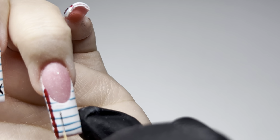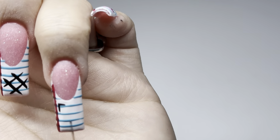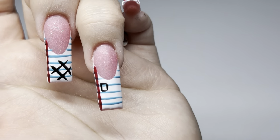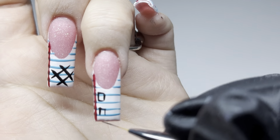And for the ring finger, I will be doing like the little check boxes where it says yes and no. So here you can see that I'm just drawing the top box, and then I will draw the second box, and then I will write the words no and yes right next to them.